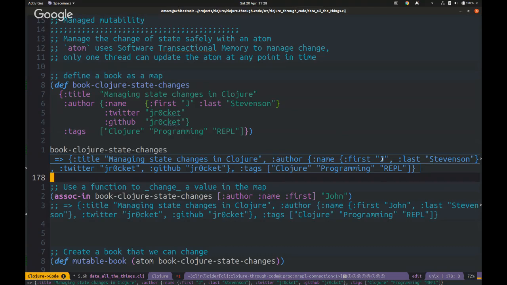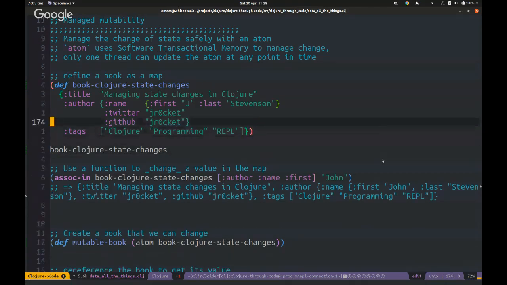So what we're returning when we do the assoc-in is a copy of the map with the changes that we've made. And so the original map, the original book, has not changed. So this allows us to do very safe programming, because we can just pass around a data structure. And if we want to keep the changes, then we'll pass that back as return results to another function. If we don't need to keep the changes, we can just discard them. They'll just go out of scope. And the original values are still there, remaining unchanged.